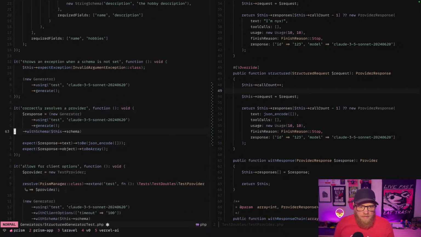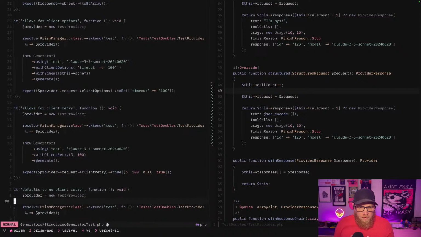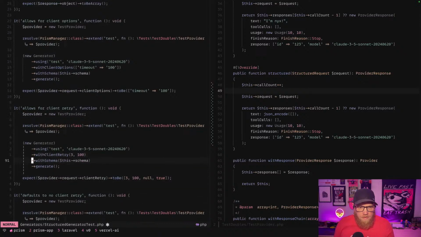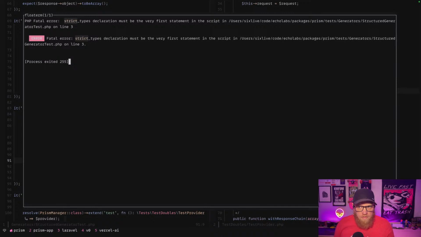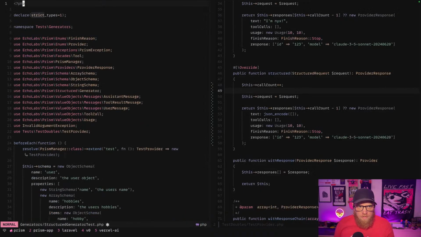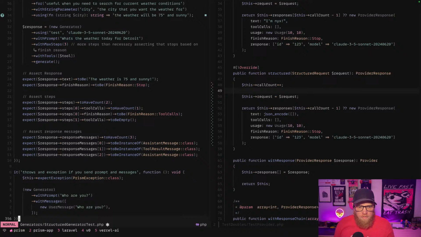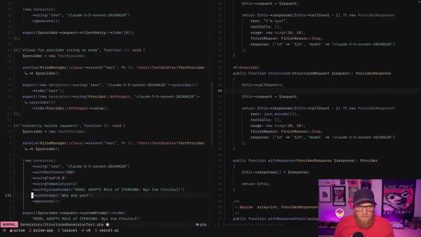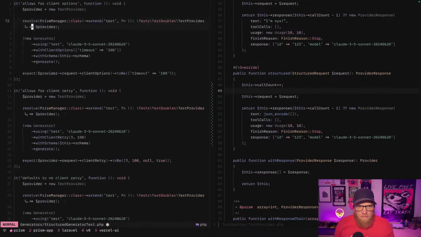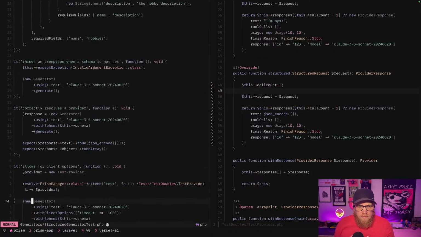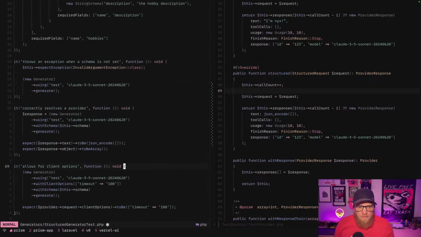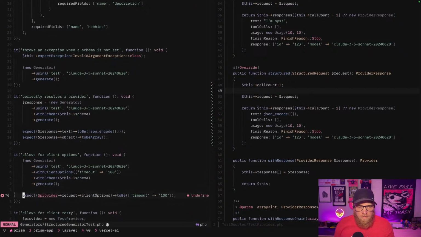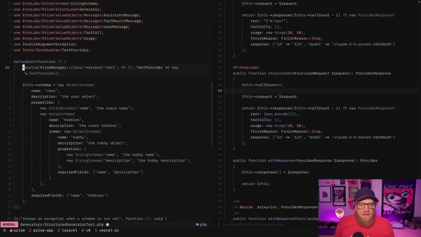Just taking a look at what other tests are in here and what client retry with schema. Ooh, that's why I had it.